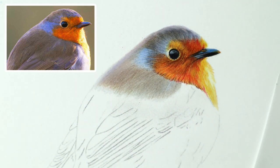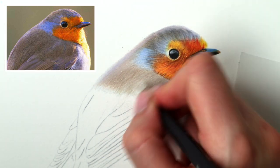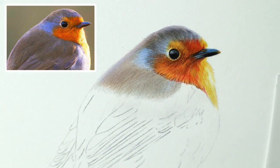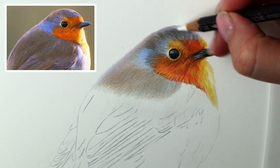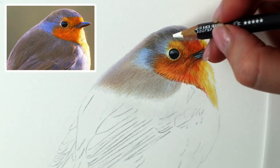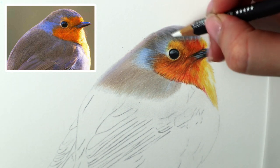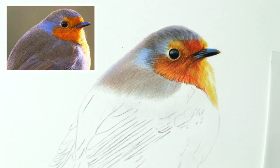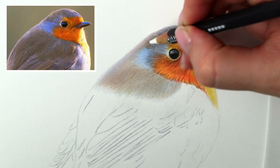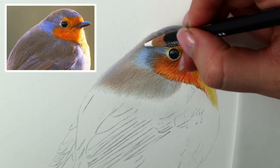There we go. I think that looks good though. It's sort of getting that soft look to the feathers. I don't use this technique every time I draw something. It's more for when you're drawing something with really pale colours. I'm just gonna add a bit more white to the top of the head. This is such a good white. I think that is looking a lot better.